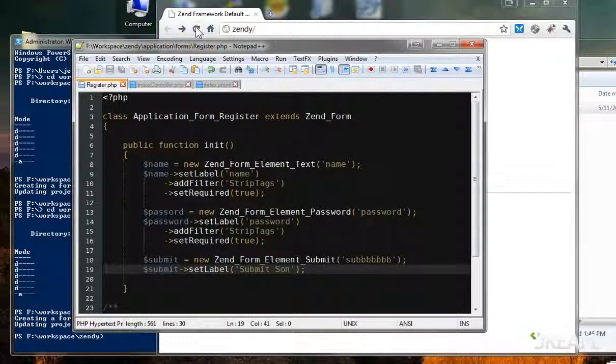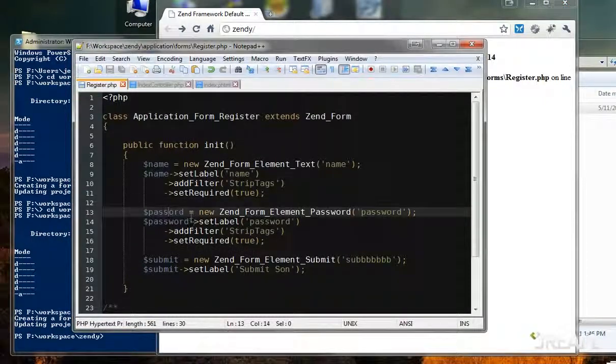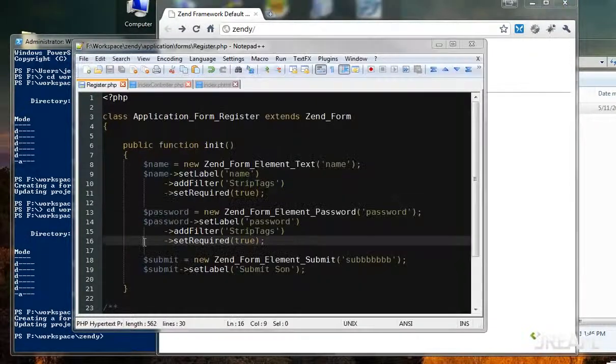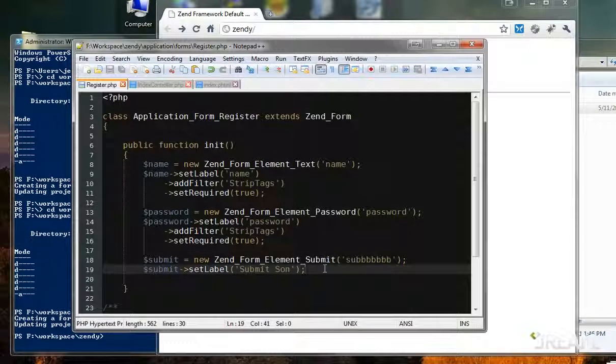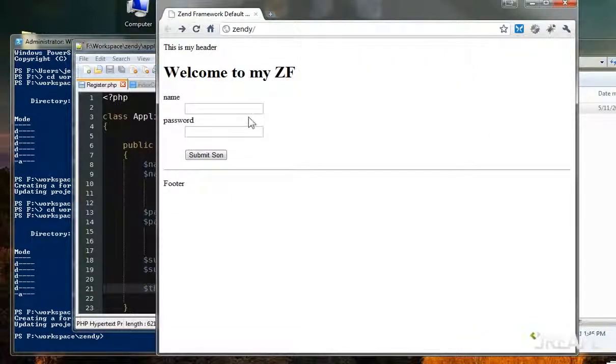And if we were to refresh this, we get nothing. Undefined variable password. Oops, sorry, this is so embarrassing, I keep spelling it wrong. Refresh. Okay, we get nothing, and that's because in the object context of doing this, we have to add it to the Zend form here with this. Remember in our previous example with the arrays we were using this. We need to do this, add elements, and rather than adding them one by one, we just pop out an array, and I'll say name, password, and submit, and I can refresh, and I have that good there.